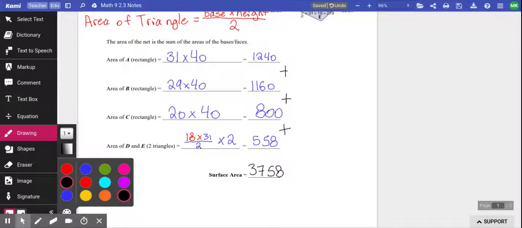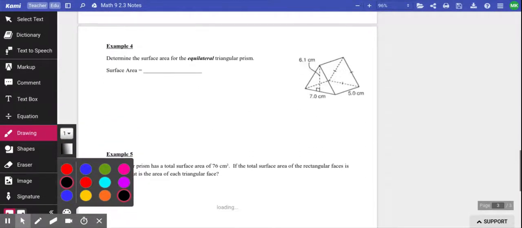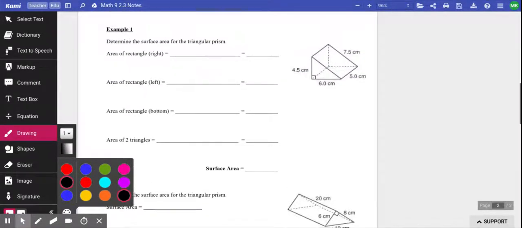Same stuff, right? This is pretty much identical to what we did last week. The shape's a little different. There's a few more calculations because the rectangles aren't identical. But it's the same concept, which is kind of nice. I'll do one more with you, then you're going to try a couple on your own.